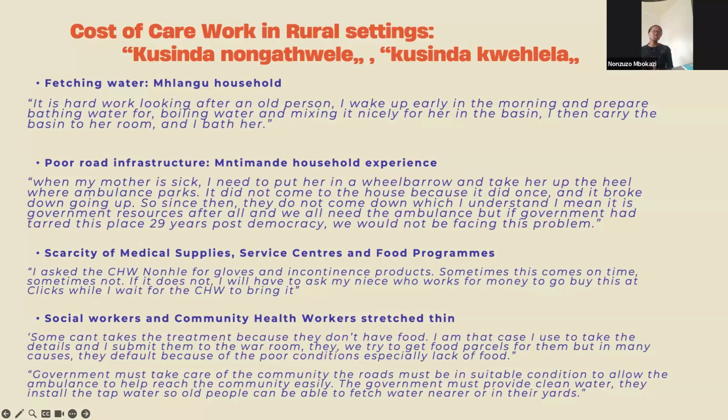And I mentioned this to speak to the fact that having poor infrastructure, poor road infrastructure in this case, has consequences for how people are able to access care and how care can be provided for older persons. The care receiver in this household has since passed away from those lung complications, which was something that was very somber and sad to discover when I went back in wave 2.